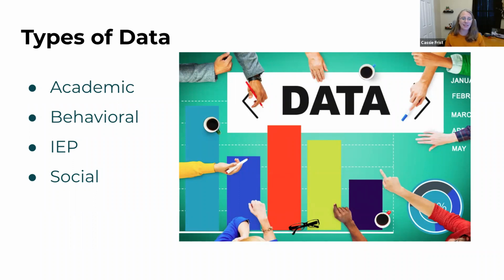Also, sometimes we want to collect social data. If we are working with a student who is struggling with social skills, we may want to be looking at things like how often do they initiate play with their peers? How often do they initiate a conversation? When there's group work, how often is the student initiating finding a partner? Okay, so some social data.